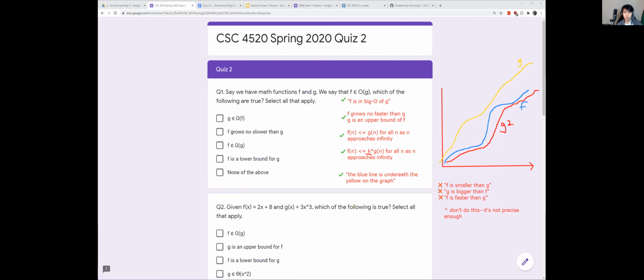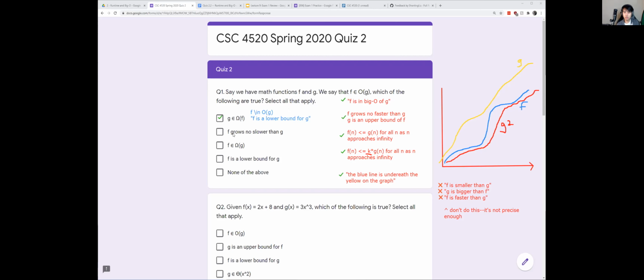That's accurate. But if we have all of this, then we can go ahead and start interpreting what these answers are and which ones we should select, right? So in this case, if we say that g is in omega of f, that is the same thing as saying f is in O of g. If you review lecture 3 or lecture 4, I believe, you'll know that this is saying that f is a lower bound for g, which is true, right? If g is an upper bound for f, then f must be a lower bound for g. We can check this off, right? This is fine.